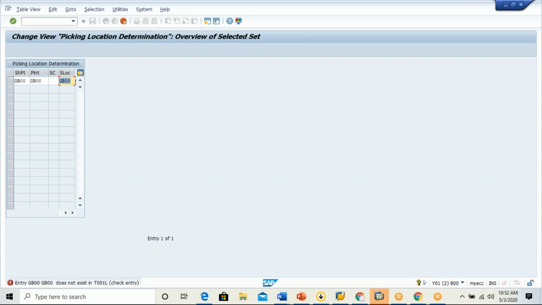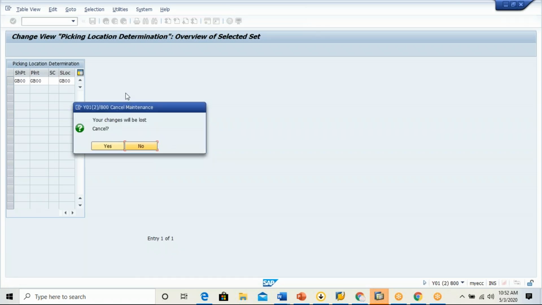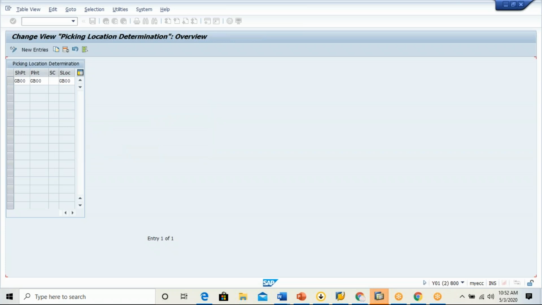Maybe I'm not sure why it is not taking, but basically these three elements, shipping condition, plant and storage conditions, determine the storage location during the delivery process. I will show you the storage condition.